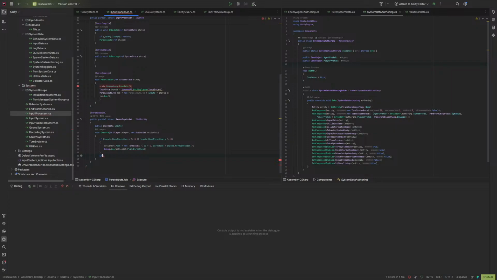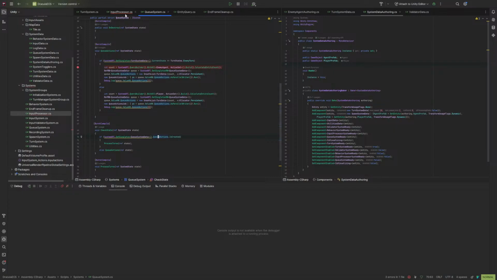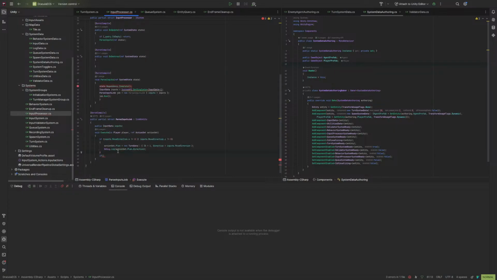Hold on, I just had an idea. I just realized, technically, I could just write directly to the queue system data over here and not wait for the queue system to store it separately. For now, we'll do this, but I'm making a note, that could be rewritable.